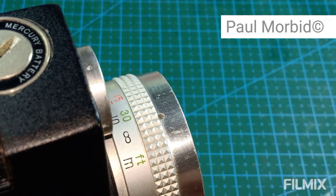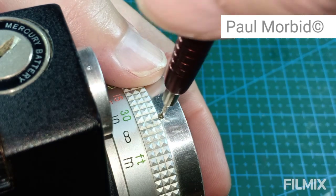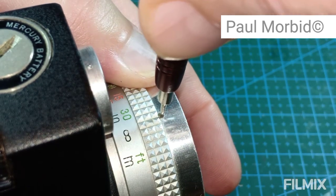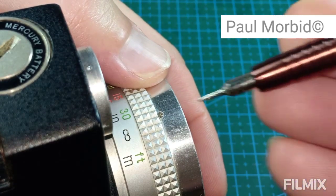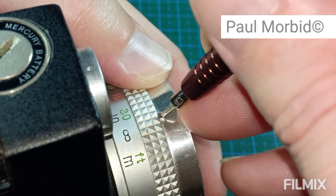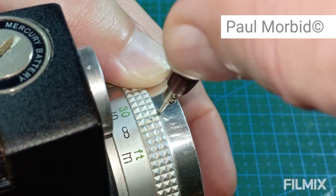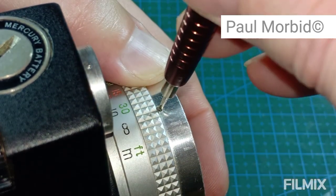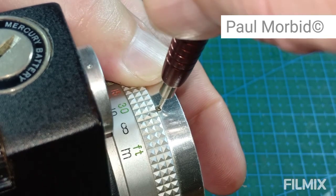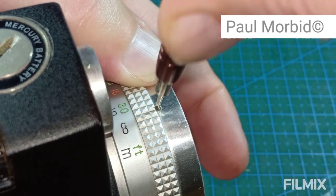I have removed one. And this is not an easy task, I must add. So I've got movement on this one, I believe. But it's very slow. Remember, this lens is dented, so this camera has been dropped, which doesn't help things. Alright? Well, it's turning really slow.